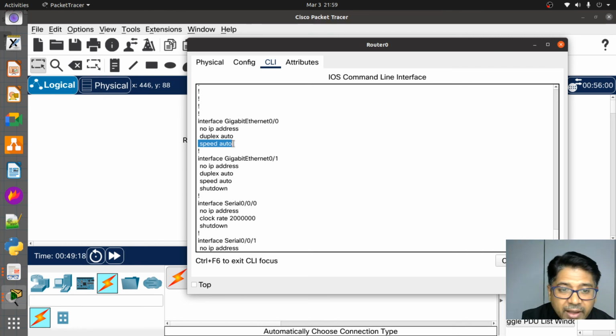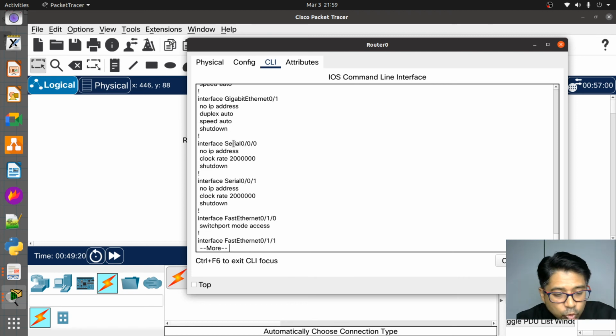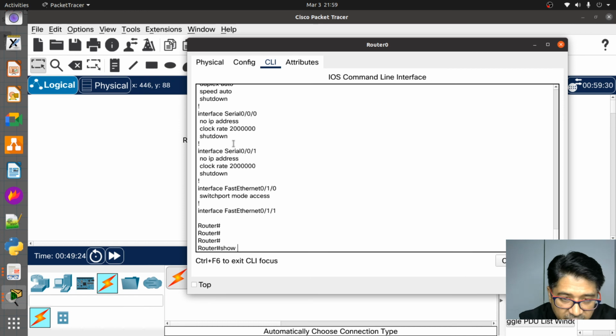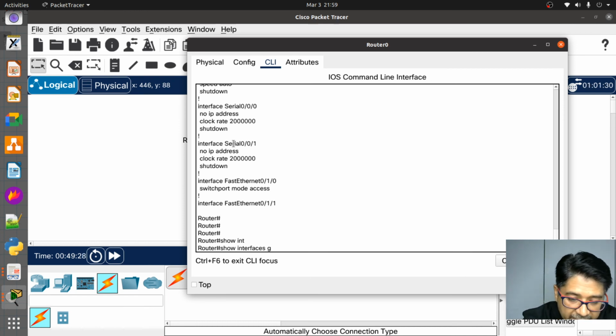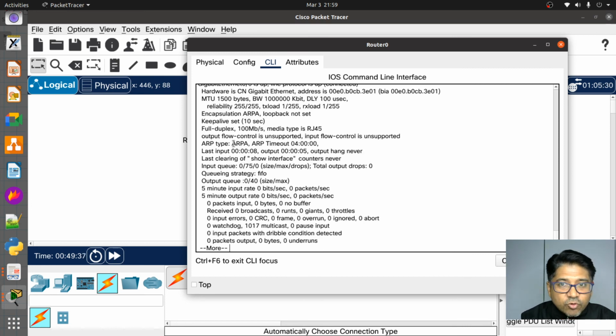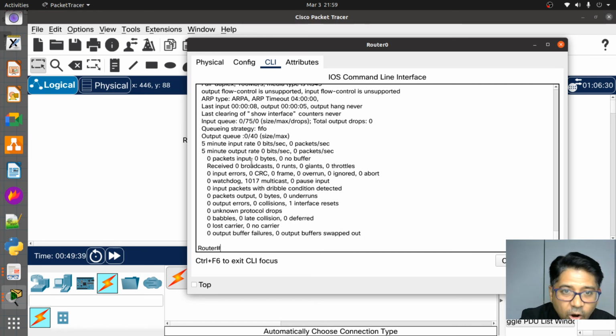So what is my speed now? How do you check? I'm going to see the interface. The command is show interface gig 0/0, gig tab 0/0, enter. So you can see it has given the output.